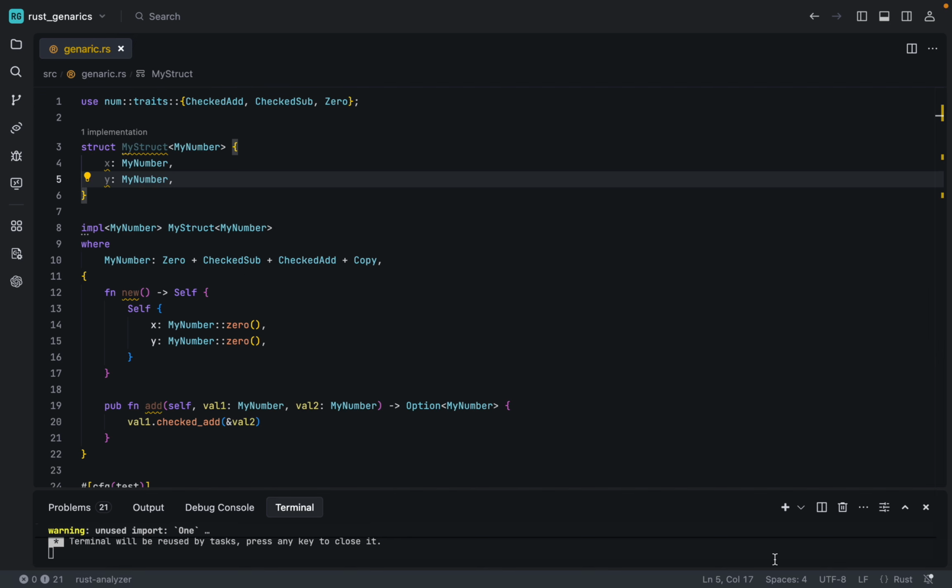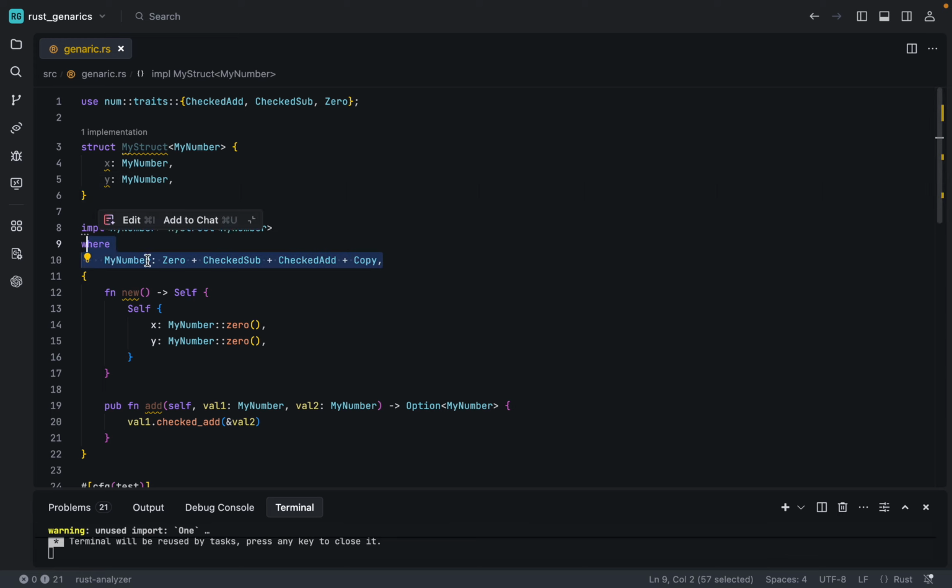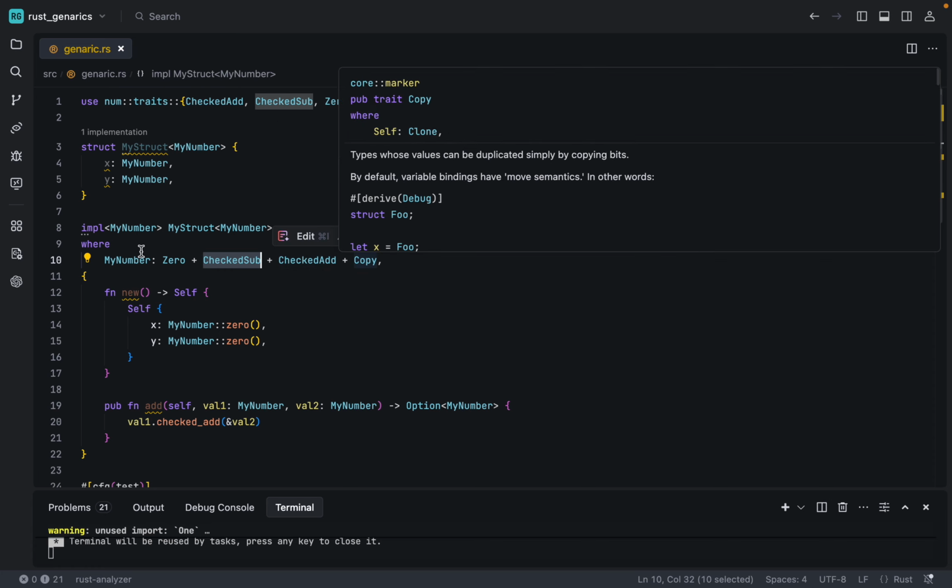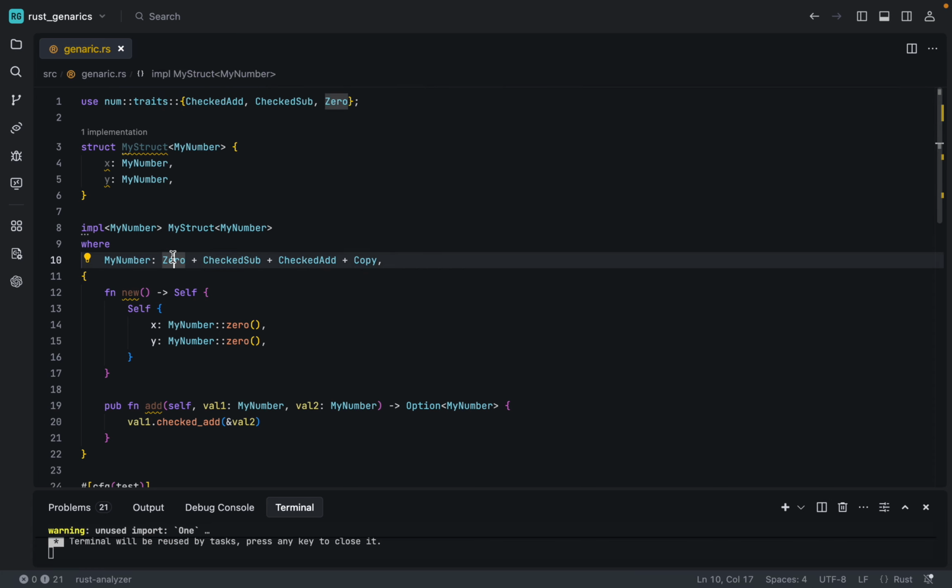So the main idea about having generics is this line right here. We add this part where my number can have the following features. So for example, we can subtract, we can add, we can copy, it can be a value of 0.